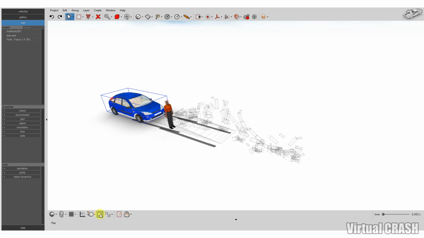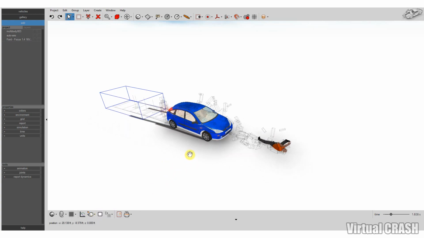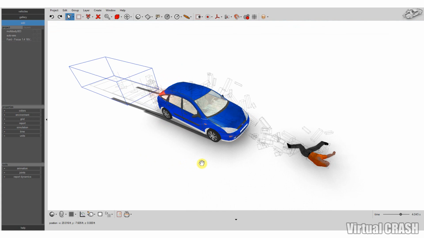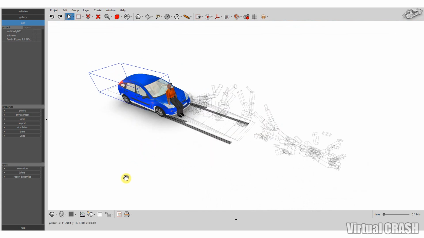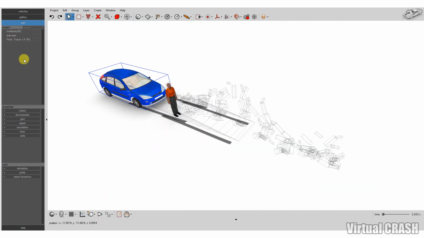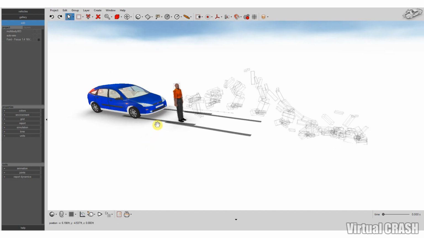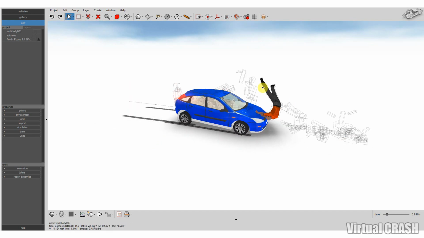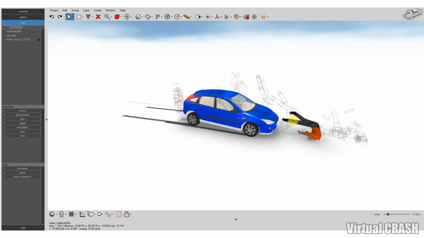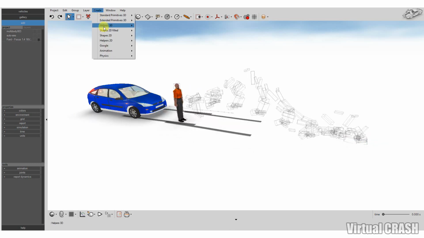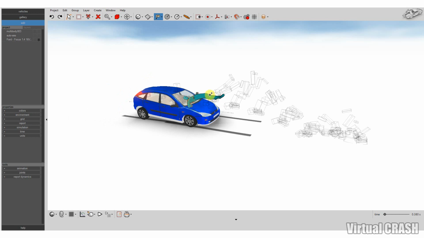So to start, we've simulated a pretty straightforward pedestrian impact where our vehicle interacts with the multi-body object. And what we want to do to make the process a little bit easier is to first freeze our vehicle, or you can hide it. And we want to make sure that the interposition bounding boxes are visible for the multi-body object, which you can see here.